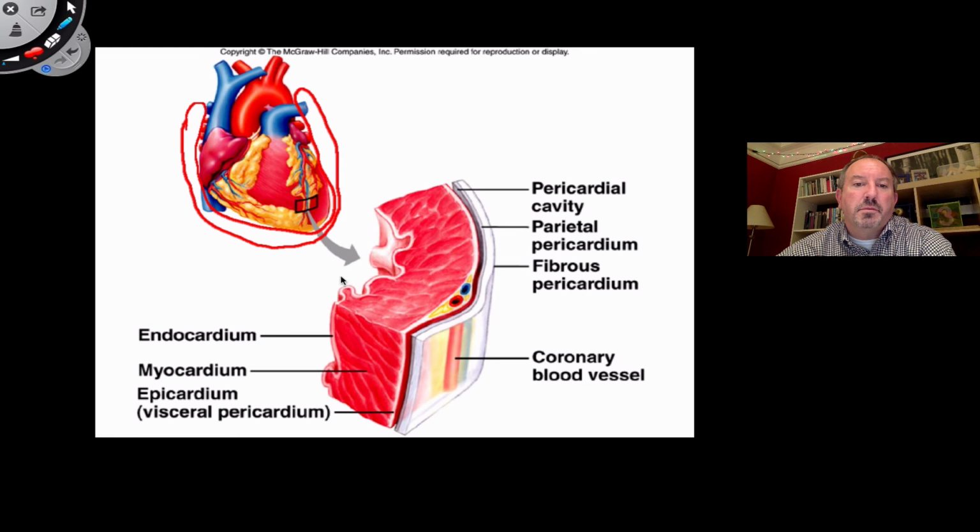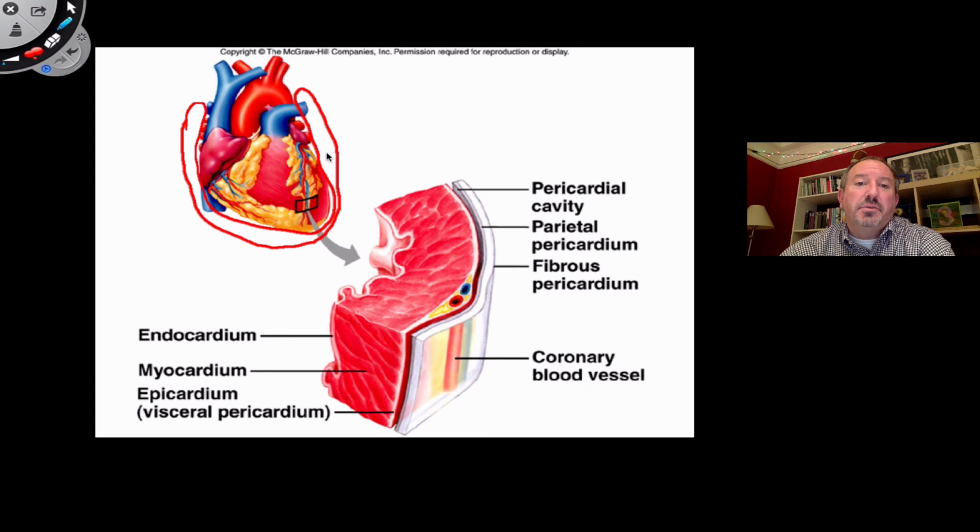And so what I'm getting at is, okay, I mentioned on the inside was the endocardium. Okay, this is where the blood is. The myocardium is really thick, but this is what I'm talking about. This epicardium right here is this inner lining, which is close to the organ itself, which is referred to as visceral. It's the visceral pericardium right there. And then as it wraps around this way, it's referred to as the peritoneal pericardium. And so those two thin membranes create a little cavity, which is called the pericardial cavity.